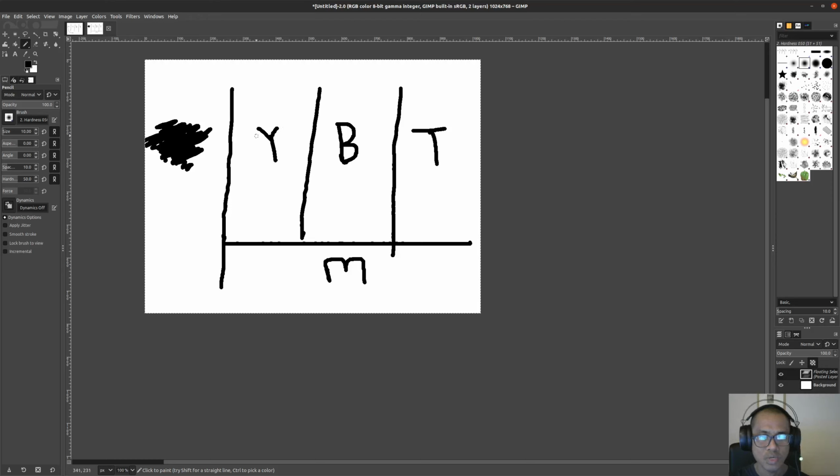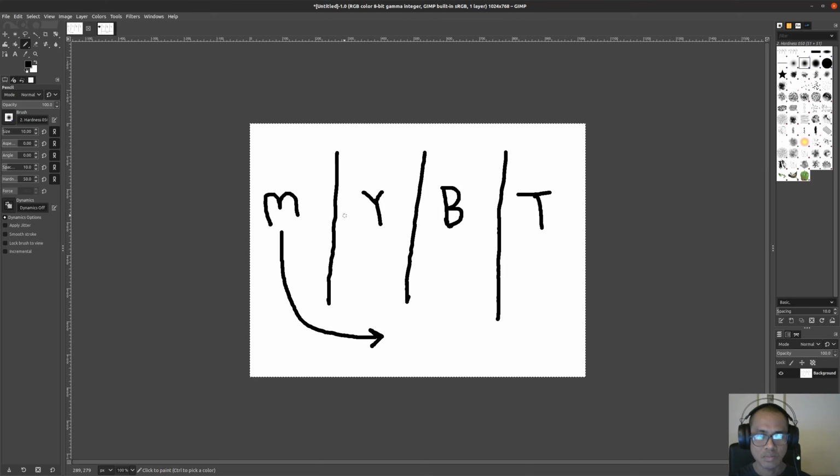Yours is going to be local, then base, and then theirs, or remote. And the bottom one is what is going to be merged. This is the window where we are going to do the merge conflict operation. The upper 3 windows are just to show the full content of local, base, and remote.